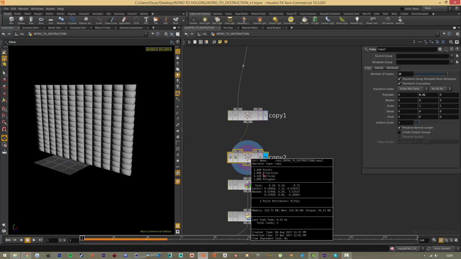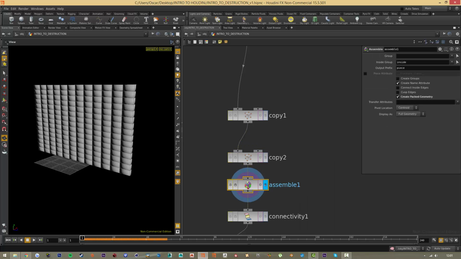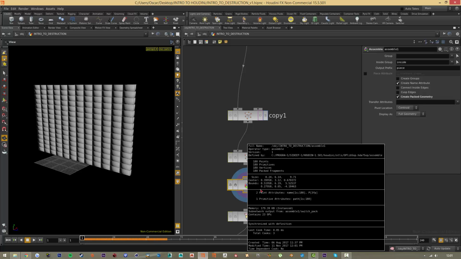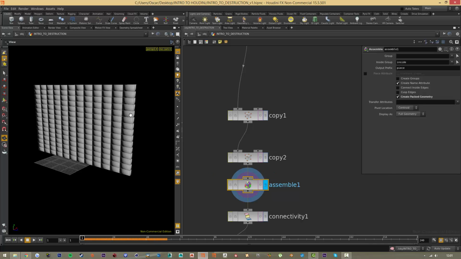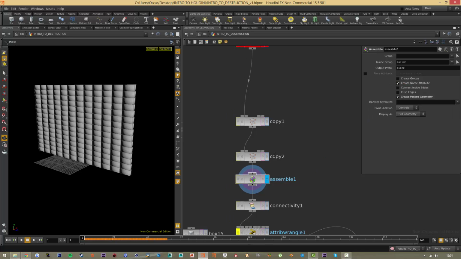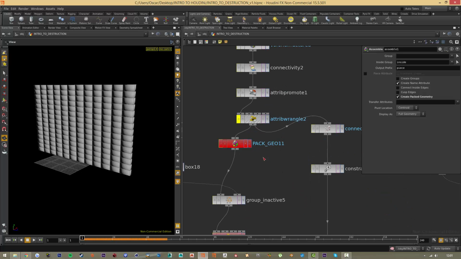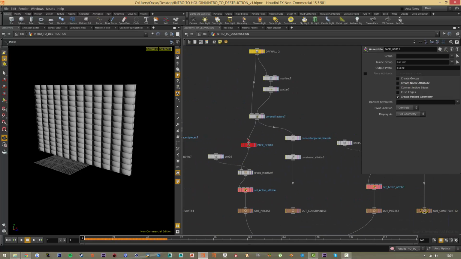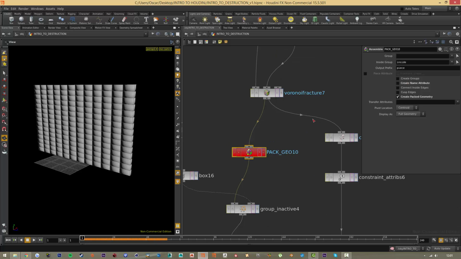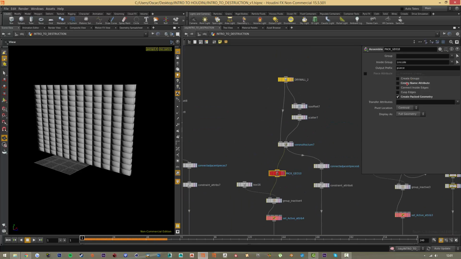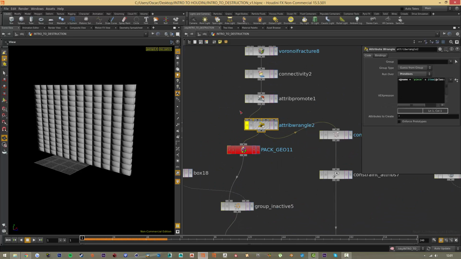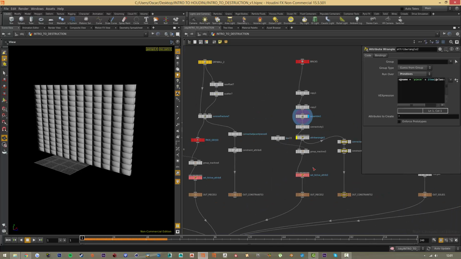And since these are not packed, right? So we're gonna pack them. So now we have 180 packed bricks, basically. And we're gonna create a name attribute here. That's very important on these assembles, by the way, to uncheck this create name attribute, because that will kind of mess things up. So definitely keep in mind that on these two, we wanna not create a new name attribute. We wanna keep the one from the fracture, or in this case, create our own. We're gonna get to that in a minute here.